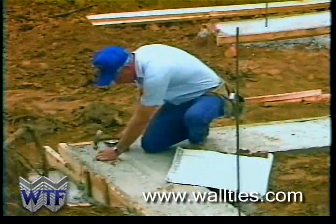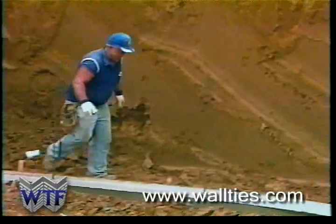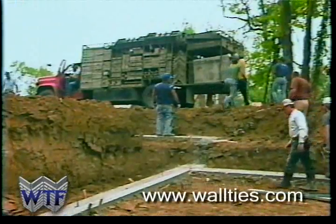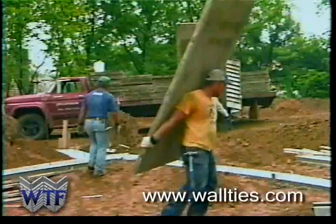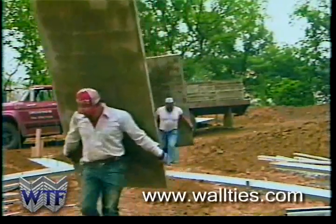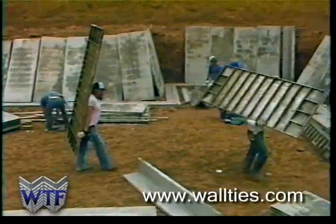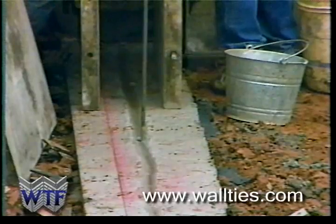As early as the next day, outside corner points are located on the footing, and chalk lines mark the locations where forms are to be set. The wall ties aluminum forms are then rapidly removed from the trucks and placed into the excavated area. Wall ties forms are easily handled by one man, which saves you time and labor costs. The forms are then pre-positioned along both sides of the footing in the approximate locations of their use. The forms are then set to the chalk lines.